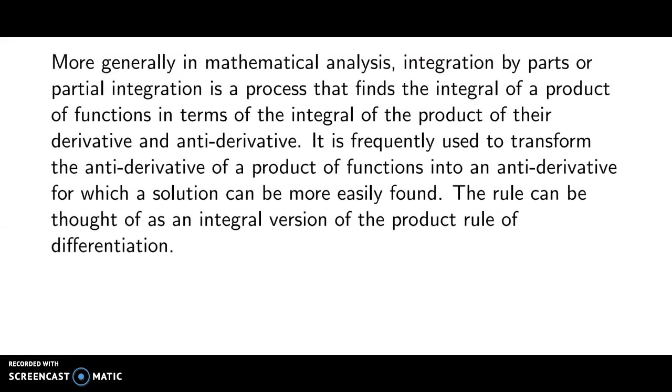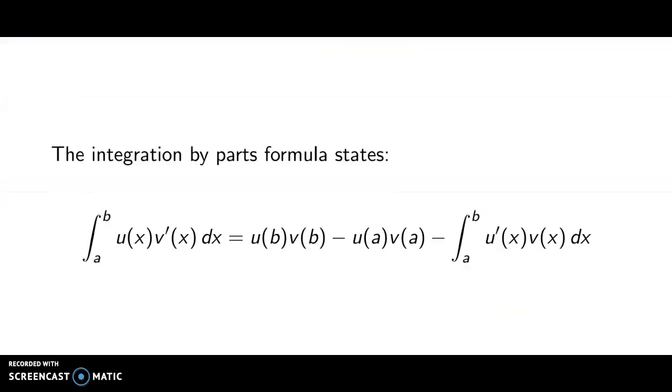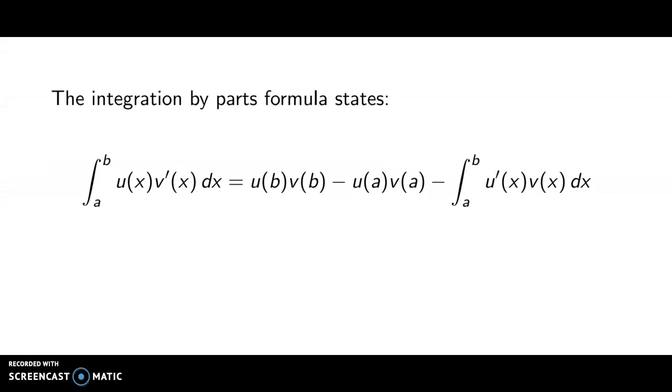More generally, in mathematical analysis, integration by parts or partial integration is a process that finds the integral of a product of functions in terms of the integral of the product of their derivative and antiderivative. It is frequently used to transform the antiderivative of a product of functions into an antiderivative for which a solution can be more easily found. The rule can be thought of as an integral version of the product rule of differentiation. And this is the integration by parts formula.